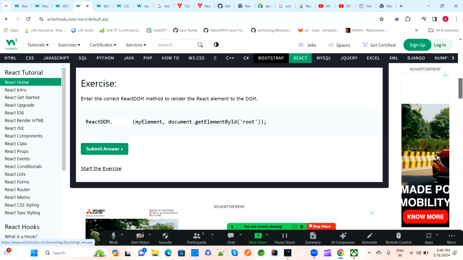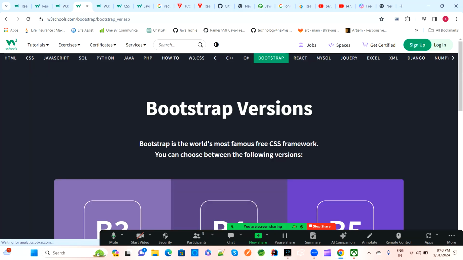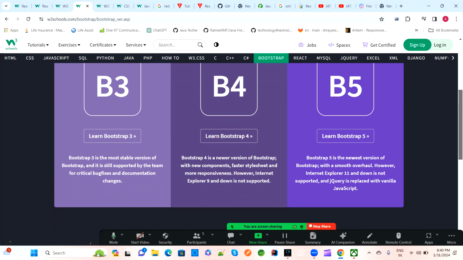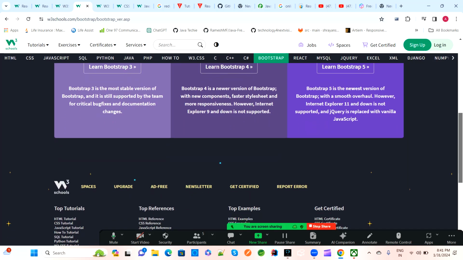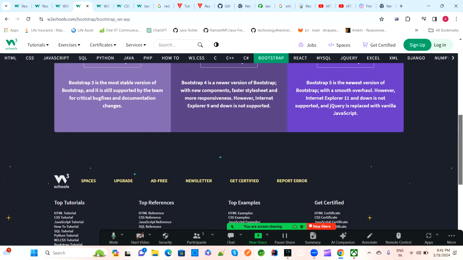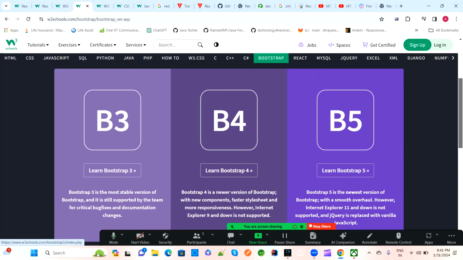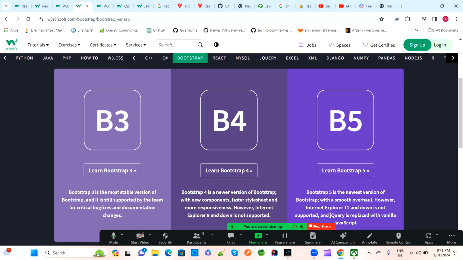Here we saw Bootstrap yesterday, where we used some of the Bootstrap concepts. Bootstrap is most popular, with stable versions like B3, B4, B5. It's a combination of HTML, CSS and JavaScript. If you want to build an interactive website with a good responsive UI, then we have to add Bootstrap functionalities. You just have to import that, and after that some tags will be different from plain HTML and CSS that we can use.